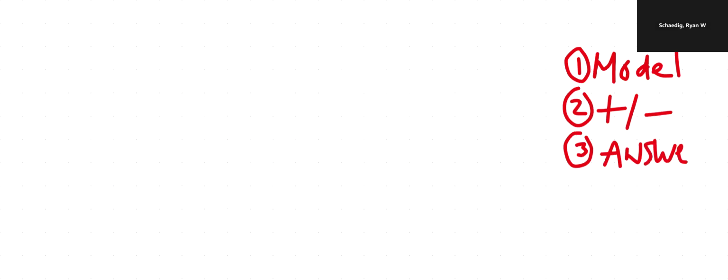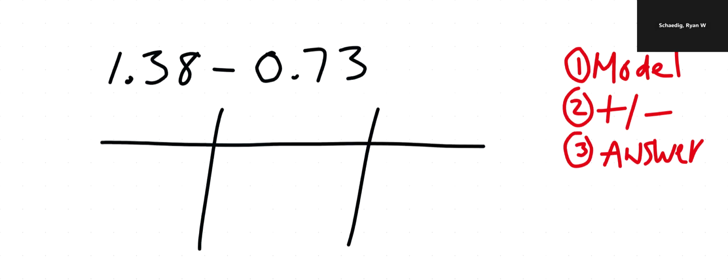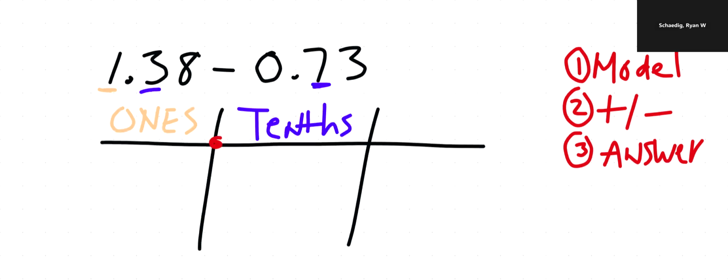So let us say, for an example problem, we have something like 1 and 38 hundredths, and we're going to take away 73 hundredths from that. Okay, so again, same thing with the models. This works pretty good because I only have 3 place values that I need to worry about in this case. It will change, but let's see, we have our ones place. I think I did purple for the tenths. So we see a tenths place here, and then we have our hundredths place here.